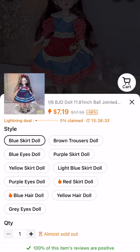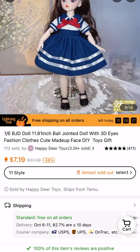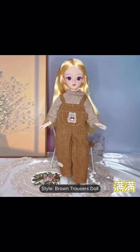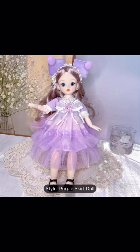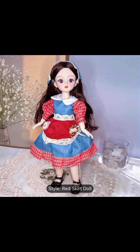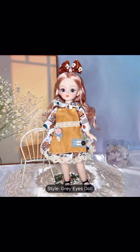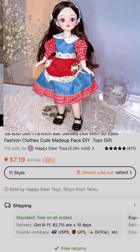This one has 11 options. And then this one says 'ball jointed doll' — describing the doll. So then there's this one — I like this one, but it's not my top priority. I actually really like this one just because there's layers. I like this outfit. This one's really cute — I don't think they originally had that one, they added it. This one's not my favorite, there's too much going on in the dress. This one's cute. That one's also really cute. I really like that one — again, this one is one of my top priorities. And again, this one too. I don't like that there's a lot going on there, and I feel like that's the same one that we've seen, but I could be wrong.